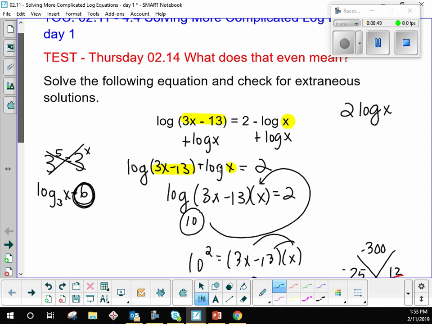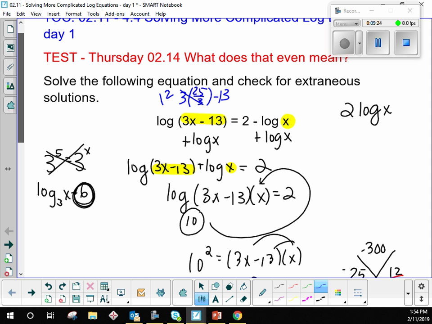So my first, if I was checking 25 thirds, obviously if I put it in here for x, that checks, right? Because 25 thirds is positive. I just need a positive number. But I also have to check here. So I put 25 thirds in for x. Right? The 3's cancel. 25 minus 3 is 12. I don't really care that it's 12. I care that it's what? Positive. Is it positive? Yeah. So 25 thirds, check. So that's good.